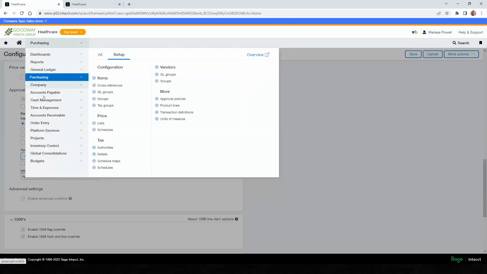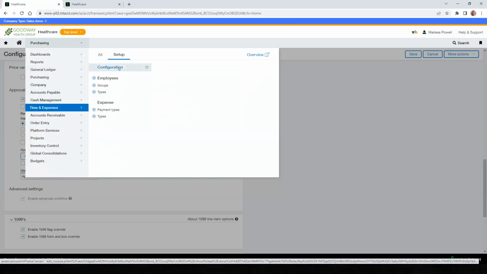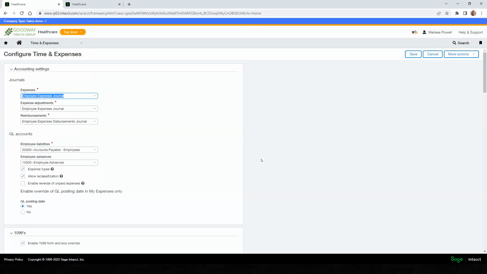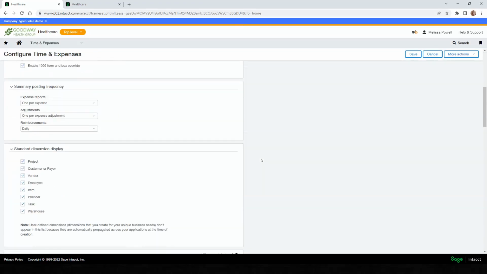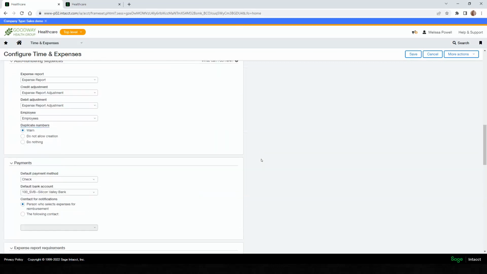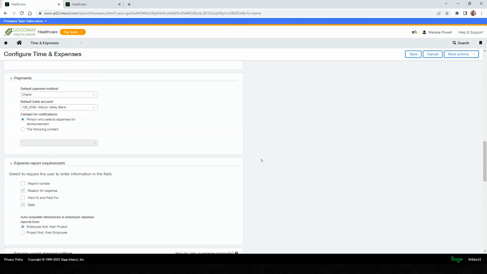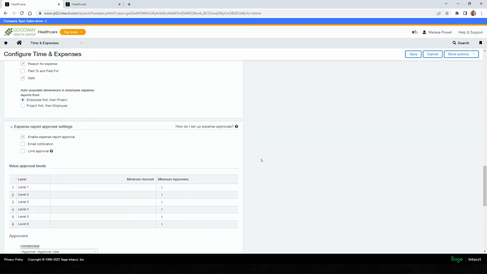Now, same thing on our timesheet. You do have the time and expense module and configuration. I will say this one's a little tricky because if we look in here, the only approval types you're going to see in the configuration area is on our expense reports. And that's because the timesheet is actually under projects configuration. I just want to keep you on your toes.